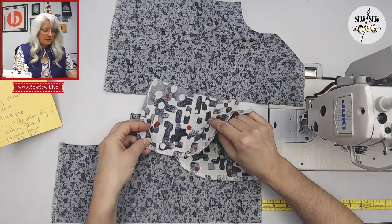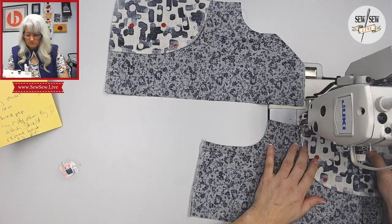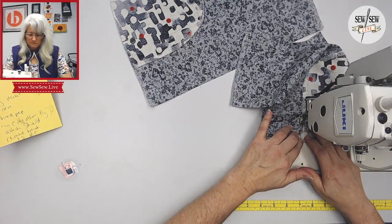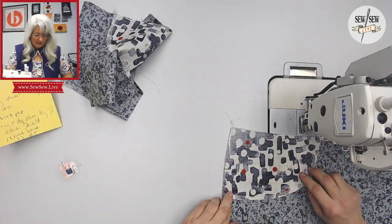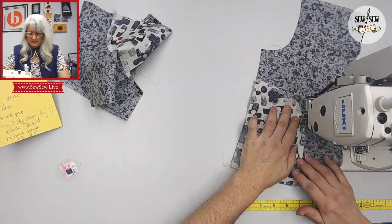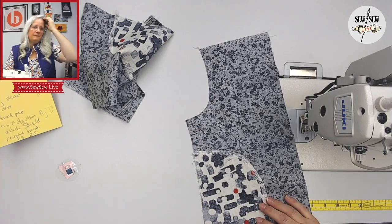Okay, so here I am. I'm putting them on the wrong side of my fabric. And now I'm going to top stitch them down. This fabric's going to be kind of a pain to sew. I can already tell. It's getting a little loosey-goosey. It's probably going to stretch out when I sew it. Or, I mean, wear them. But I think that'll be okay because these are a little bit on the slim side to allow for non-stretched denims getting kind of stretched out over the time of day.